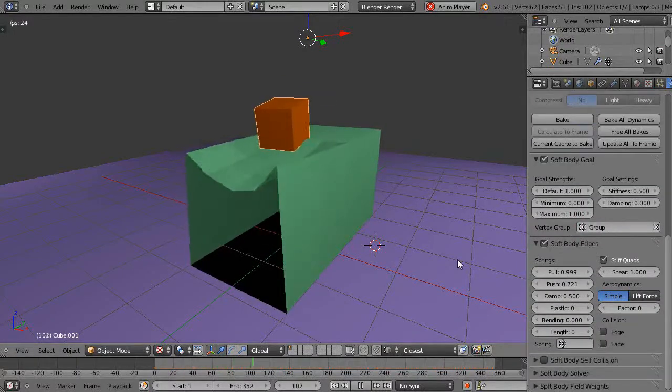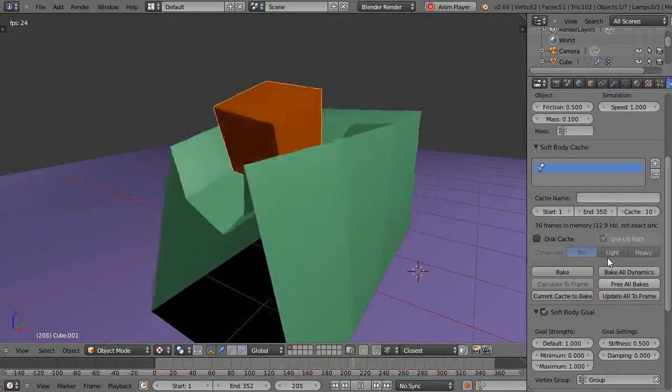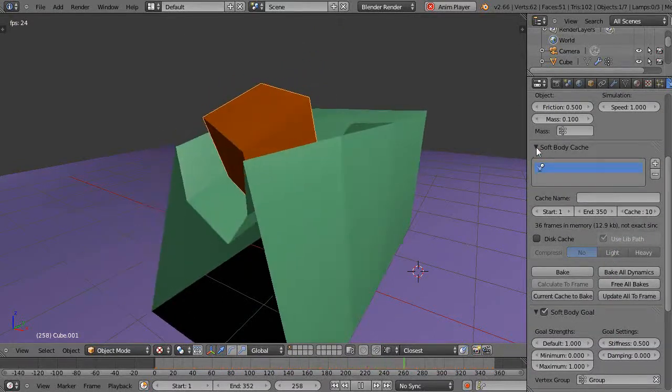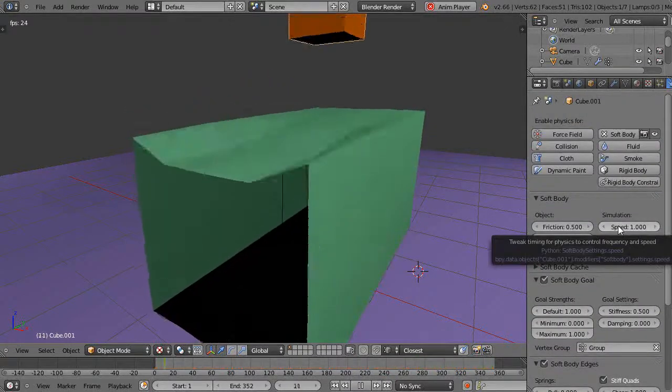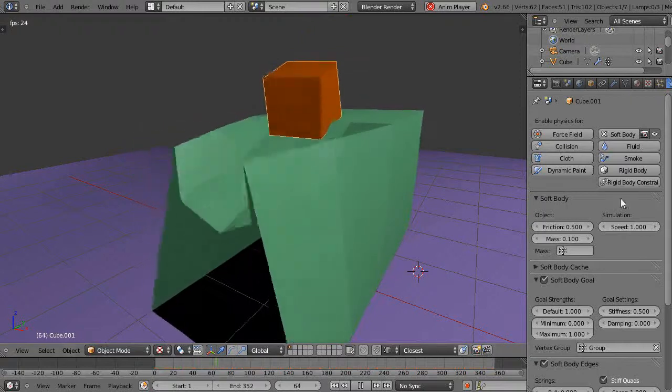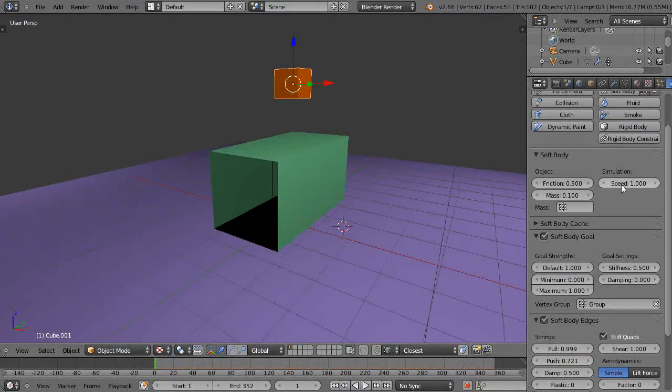All right, then you have the speed of the simulation. Where's my speed button for this? I always lose the speed button. No, it's not under the cache. I know it's not there. Right here, here's the simulation speed. This doesn't make it go faster, it just speeds up the amount of time. So let's crank it up a little bit for this one. Like that. We'll leave that one the same.